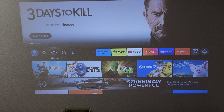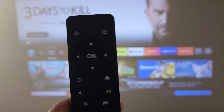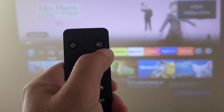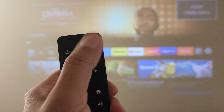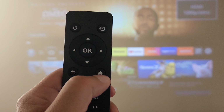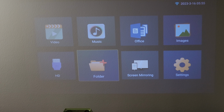Now, the other thing here is I do have that Fire Stick connected. And when I do click on this remote, the source, it doesn't go back to my home. It stays here at HDMI. It stays here on my Fire Stick. So it's kind of frustrating that it doesn't just swipe over. I have to use this bottom button here for home to adjust over back to my projector screen. So pretty simple and basic. It works really, really good. And everything is just a plug and play.